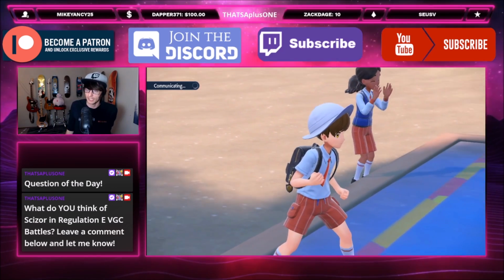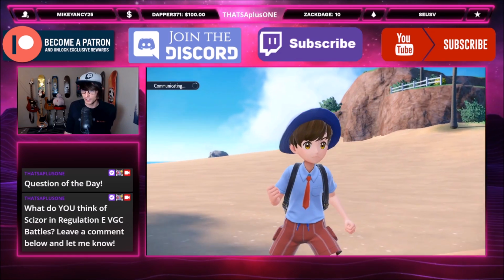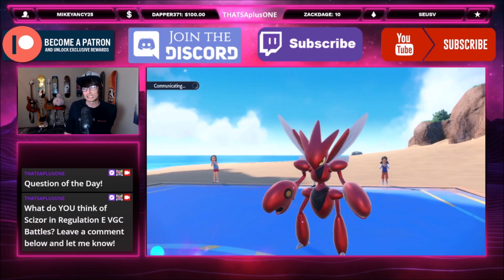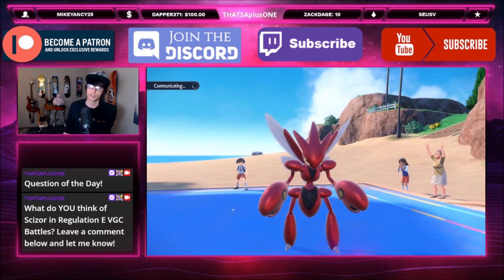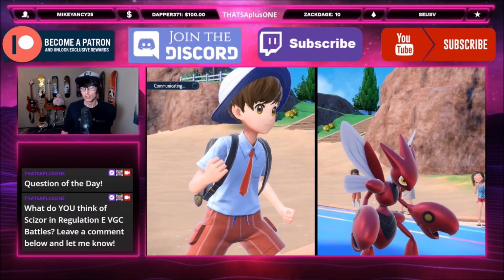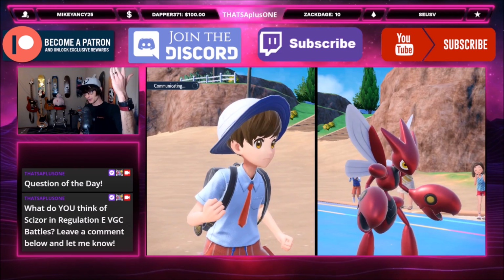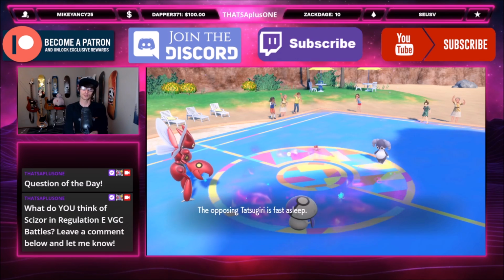And we're trying to make sure they can't swap in the Armarouge to the best of our ability. Yes, they can swap out the Tatsu for Armarouge, but even if they do that, next turn we just double protect, wait out their last turn of terrain, and then we go Bullet Punch, Spore or something like that. I think we'll have shots. And this is all, again, hoping that we don't miss our Spore. Man, using Scizor is so hard.